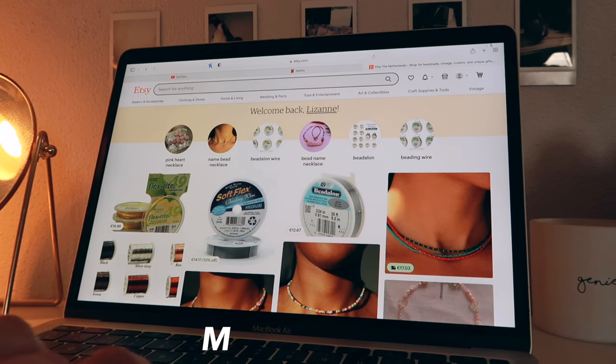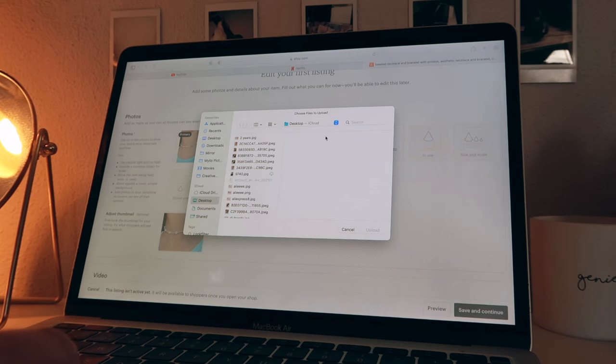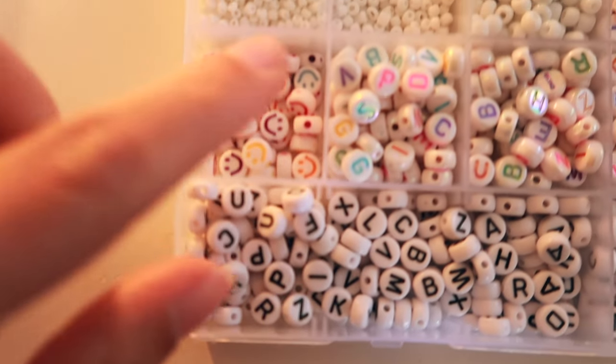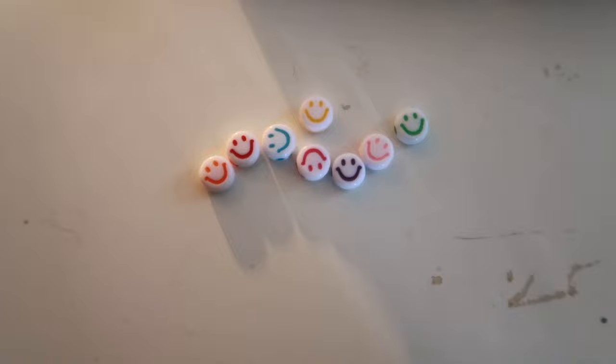Okay, it's the next day. I want to sort out the cover photo and I also have to take photos of the smileys. I ordered more smileys — that's a lot of colors. I'm also thinking about a personalization option: since I have letter beads, what if people could choose a color combination and type in what they want, like 'I want yellow, orange, or red'? I want to see if that's possible.